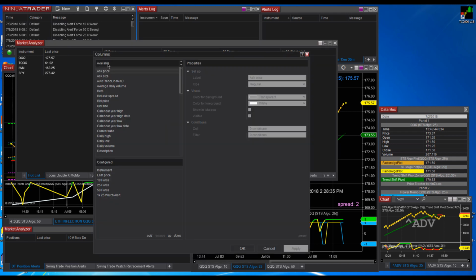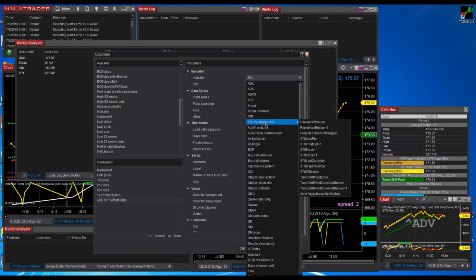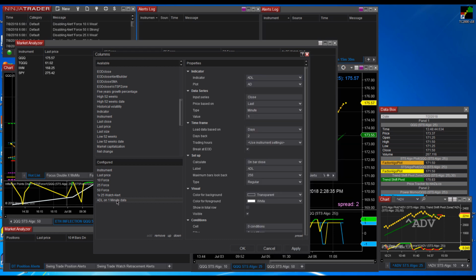Some of the columns you see on the end of day, you see the words end of day close, end of day alert builder, this TSP pivot zone. Some of these are in the end of day columns. They show up here because they're a different kind of indicator. All the others you have to go down, click on the word indicator, say add. It will add it down here in what's configured, and then you go to indicator, click, and you'll go down and you'll find our folder, and then you can go inside the folder and select what is needed. Now we're not adding anything to these, so I'm going to remove that and click apply and go back out for the moment. Now that's everything that's included.